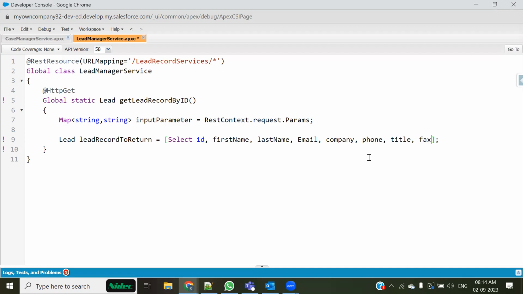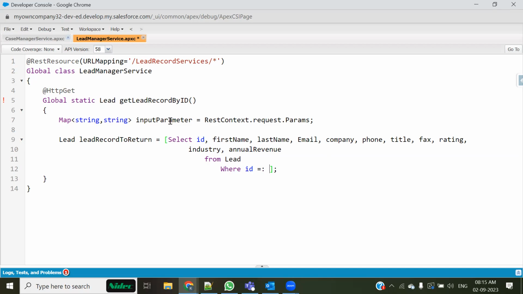You can return a lot of things like fax, rating, industry, annual revenue value. I guess this much is sufficient. From lead. But did I want to return everything? Did I want to return all of the records inside the lead object? No, no, no. We have a certain condition: what is coming dynamically, ID is coming. So where ID equals colon, and colon is dynamic assignment, we know this, right? Equals colon means that the parameter is coming dynamically.